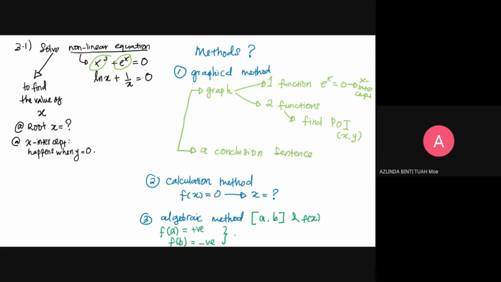So if there is an opposite sign, maksudnya there is a changing sign, therefore the root exists in the interval A to B. Ini jalan kerja yang kamu kena tunjukkan kalau nak solve equation dengan menggunakan algebraic method. Kena masukkan, tunjukkan macam mana kamu masukkan value A dan B, dan conclusion, ayat conclusion ini adalah wajib sebab ada 2 markah situ.